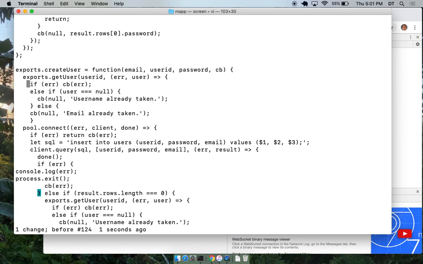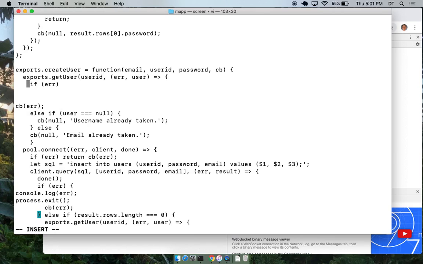All right, so we're going to create the user, right? First we're going to see if the user already exists. We call it GetUser. If there's a database error, then we throw that. But actually, this is what we have to check for, right?